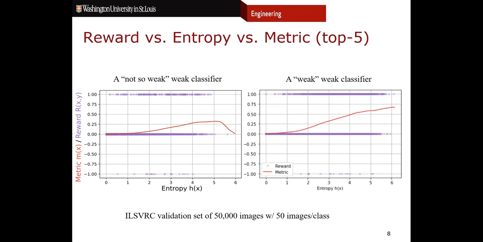While on the right-hand side, you have a much weaker classifier running on the cameras. And in those cases, when the entropy is high, this is actually a reflection of the limitation of the classifier itself, rather than the fact that the images are really hard, right? The main reason I want to highlight this is that this is a calibration that is important, because depending on the type of classifier that you use on the local device, you can end up with a different mapping between reward and the entropy of the images that you are classifying on the local device.